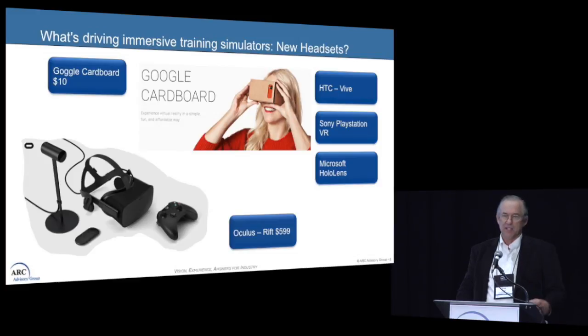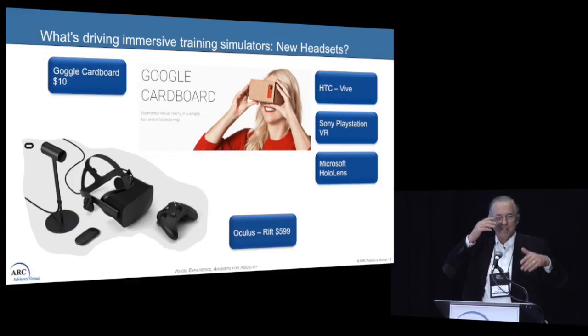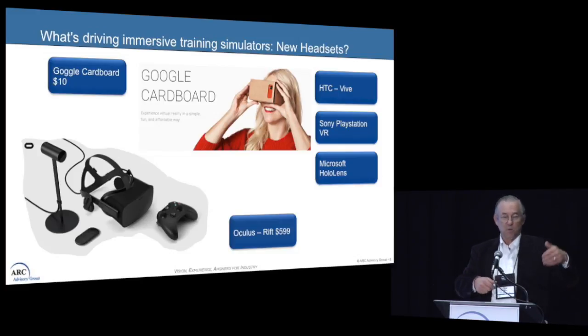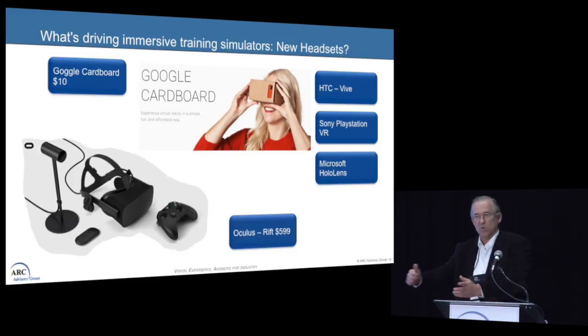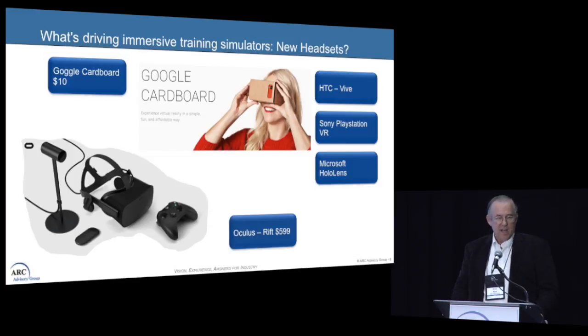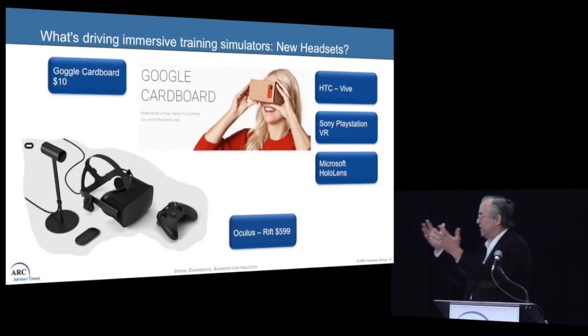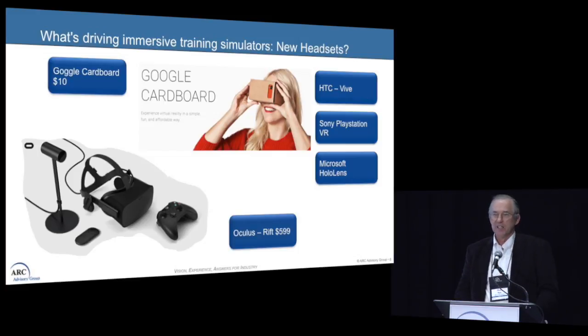I'd never used one of these, but they tell me that the reason they didn't put headbands on it is that you're going to get dizzy if you follow here, because it uses the accelerometers in your phone, not something more sophisticated. But if you get an Oculus Rift, and I've actually put an Oculus Rift on before, and I've walked through buildings, and I walked underwater actually, and bumped into trees and had to walk around them, and with a little Xbox controller. And when you look this way, the screen changes which way you're looking, and it's pretty fast. I could imagine the resolution could get eventually to the point where you hardly know that you're not in a real situation, all right? And so these technologies are coming fast, all right?